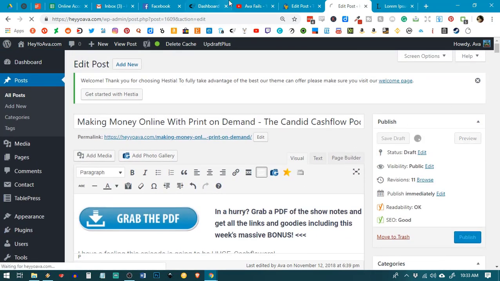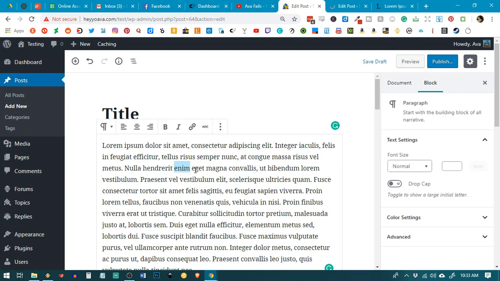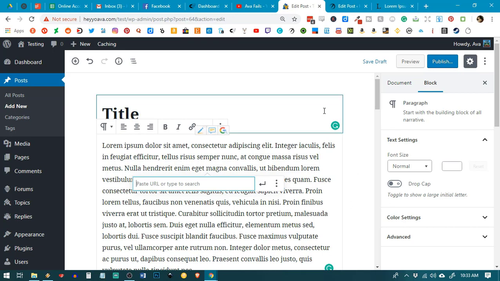Let me just, with this, I don't have any way to search the existing content on my website. If I want to put in a link, I have to open a new tab and go find the link to the content that I'm wanting to link to. Well, that doesn't work for me. This interface is much easier to deal with. So that's really a deal breaker for me, because I do a lot of internal linking on my blog.